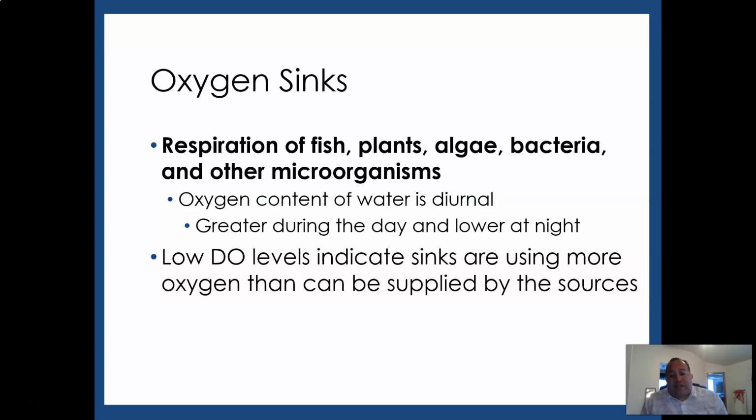Low dissolved oxygen levels indicate sinks are using more oxygen than can be supplied by the sources. That's really crucial in terms of understanding dissolved oxygen: if you're seeing low levels, either your population is too big, or you don't have a good source of oxygen, and you've got to solve that problem. Otherwise, your population is going to struggle.